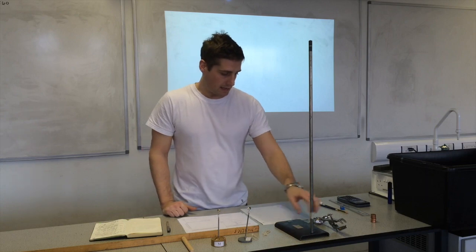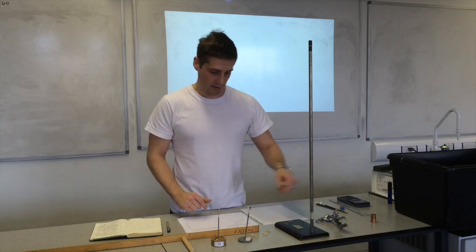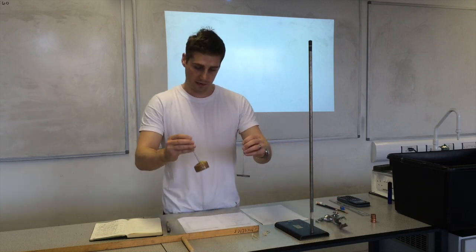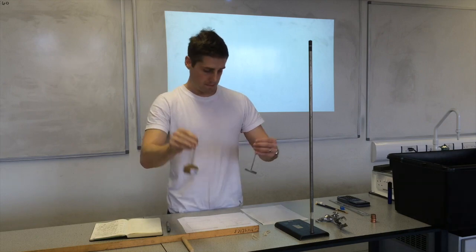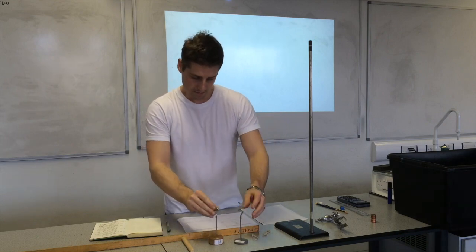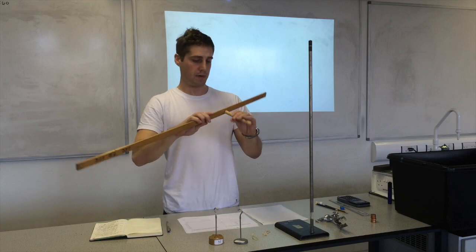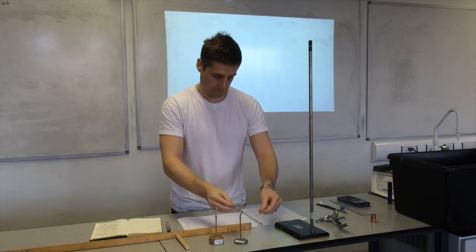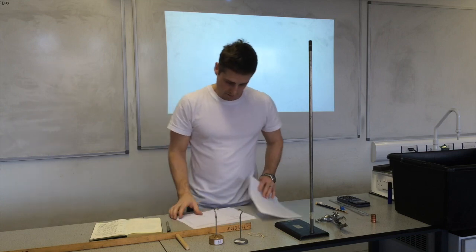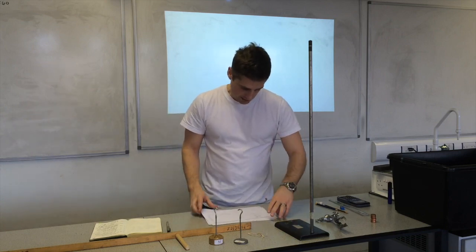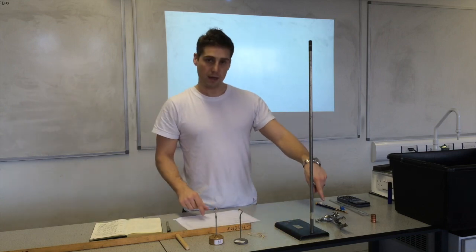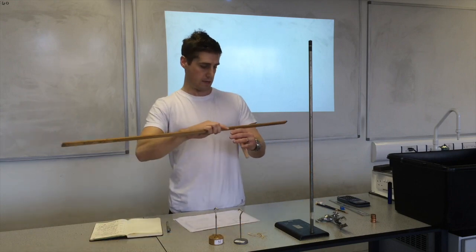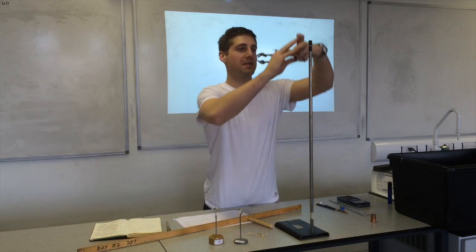So I had a clamp stand, clamp, a boss, a couple of masses, one called M, one called W, and then I have a ruler here pivoted on this dowel, 2 loops of string. Right, let's set this up as the diagram shows. So I need to have the clamp holding this ruler. So let's set this up.